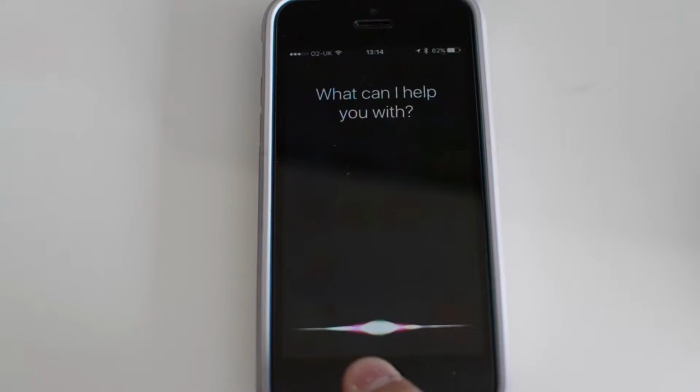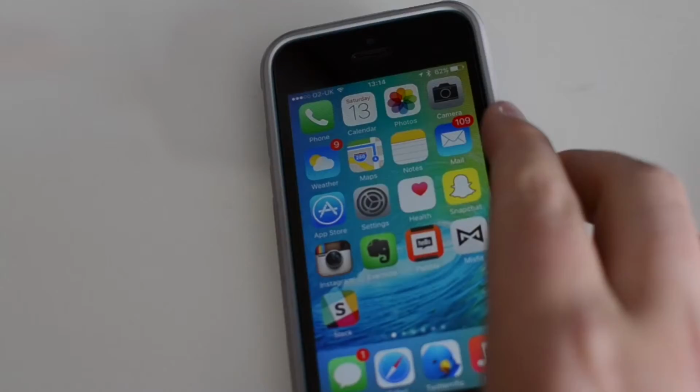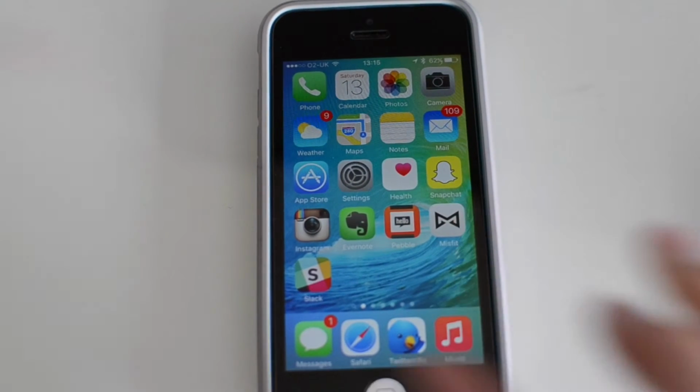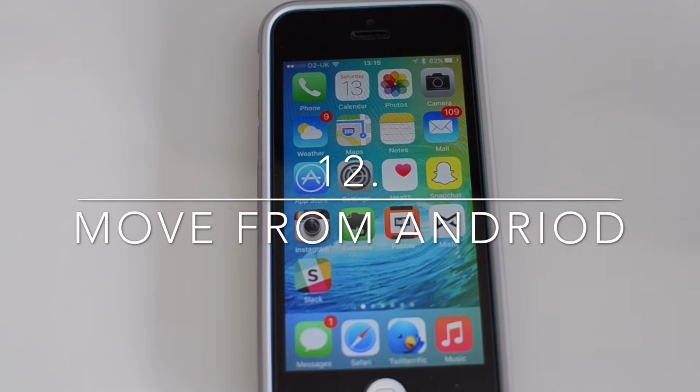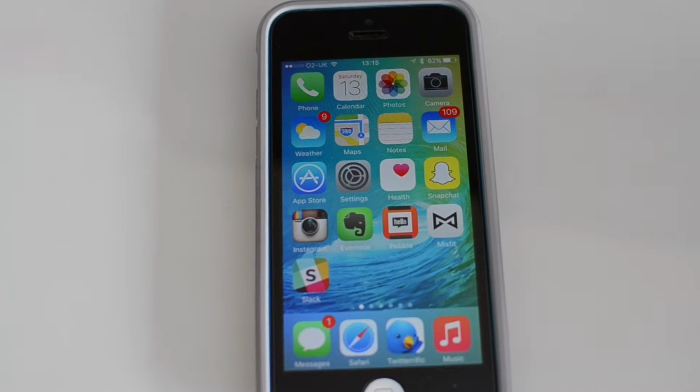I don't know if you can hear that. You might have heard that. But yeah, it does, trust me. And there's also options when you start up your iPhone for the first time to transfer all your data from an Android phone to an iPhone.